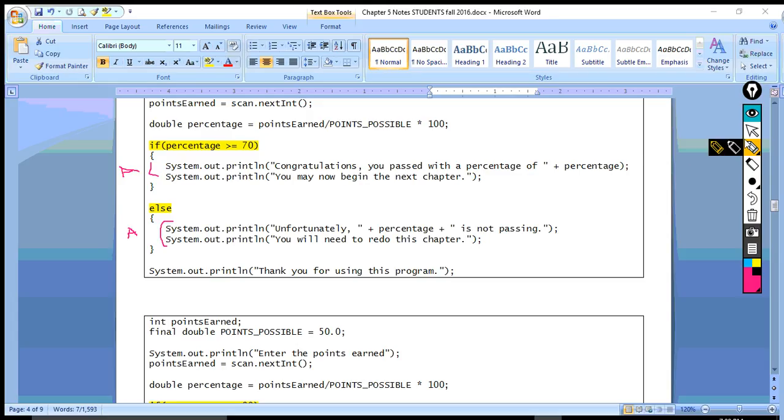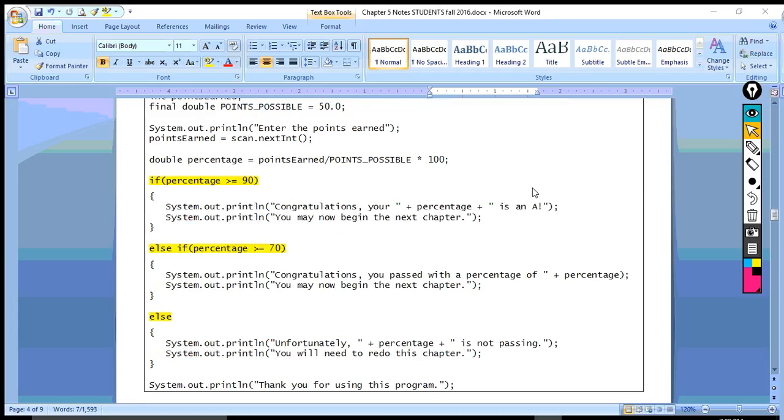Right, and then on the other program, you want to label your alternative. The first alternative is if they get greater than or equal to 90. Why does this keep changing on me? It's not supposed to do that. So this is going to be our first alternative. If they get greater than 90, we're going to tell them they got an A. If they got greater than 70 but less than 90, then we're just going to tell them they passed. So that's the second alternative, and the third is again less than 60. Right? Those are the alternatives.